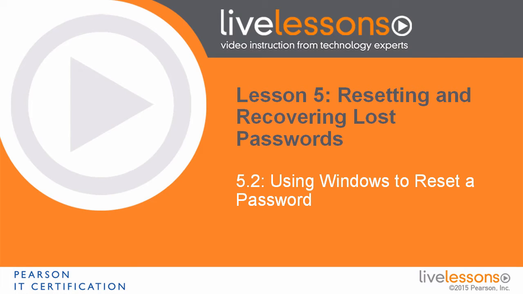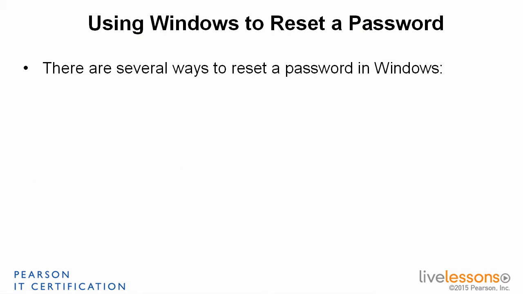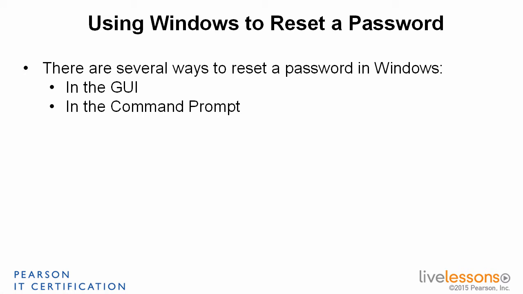Sublesson 5.2, using Windows to reset a password. There are several ways to reset a password in Windows. The first is to do it within the actual programs that are built into Windows within the graphic user interface, or GUI. And we're talking about the control panel and computer management. But we could also do it in the command prompt in text with the netuser command.